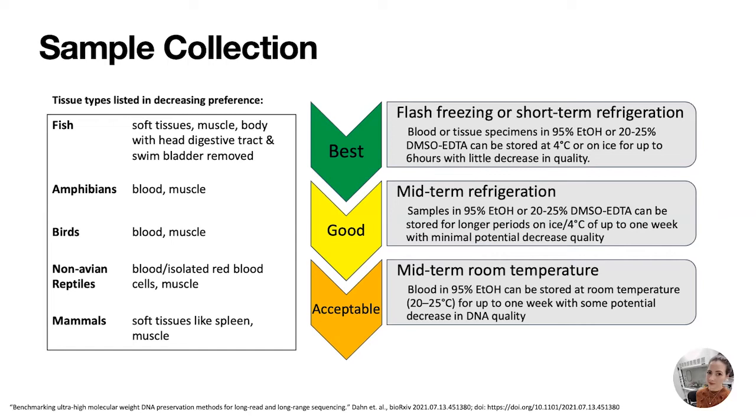We found, for example, we have a dry shipper, which is like a container that you can charge with liquid nitrogen that we can send to people that they can take into the field and ship back to us as one workaround. But yeah, there's not always a way to do that even. We have found sometimes, particularly bird blood is a little bit more resilient. So bird blood treated with ethanol at room temperature, that can be okay. But mammalian blood is really, really tricky. Amphibians are notoriously difficult, not only because of their genome size, but they are just very difficult to extract from. And yeah, so best practices there are really appreciated.